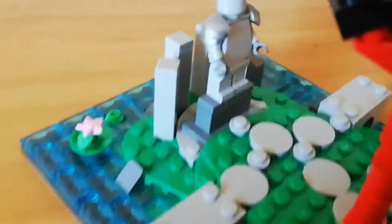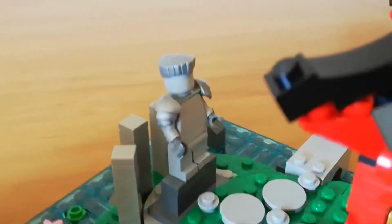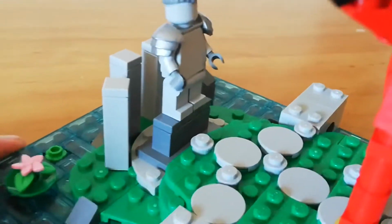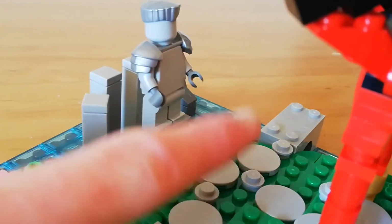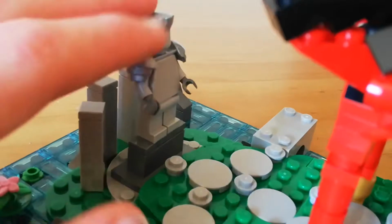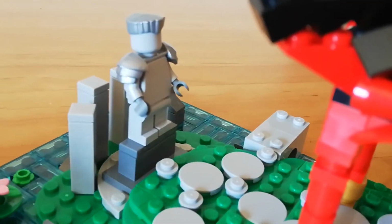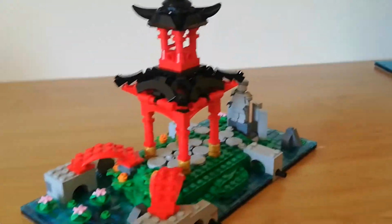And then the last section, the best section for a lot of people, would be this Zane statue. It is quite inaccurate just in terms of size and also the Zane minifigure that we get, but I don't care. I just think it's such a great inclusion to have. You can kind of imagine it as, I suppose, in miniature scale. If you had the micro figures, they would probably be a lot more in scale. And you have the pillars, of course. It just looks great. It really looks great. This minifigure is just perfect. Not as accurate as it could be, but it is Legacy, so they are going to take a few creative liberties, and I really love the whole look of this section and the little funeral section in total.